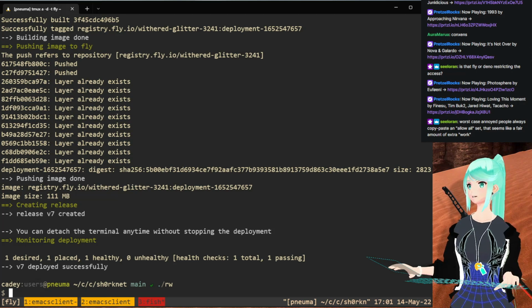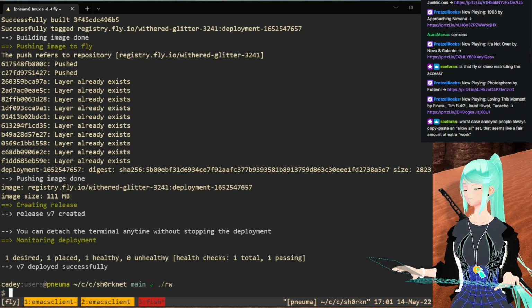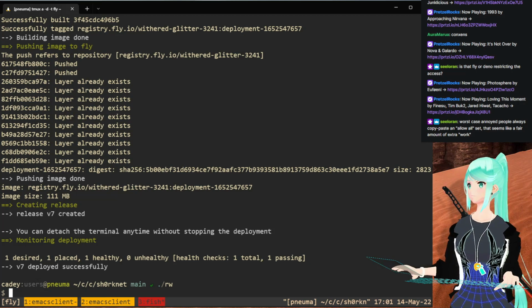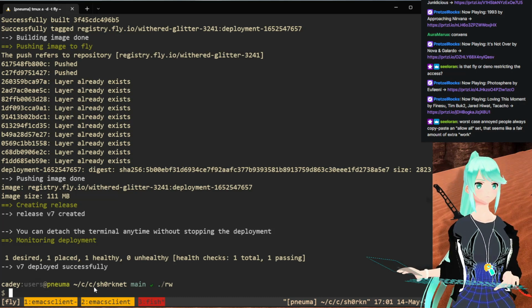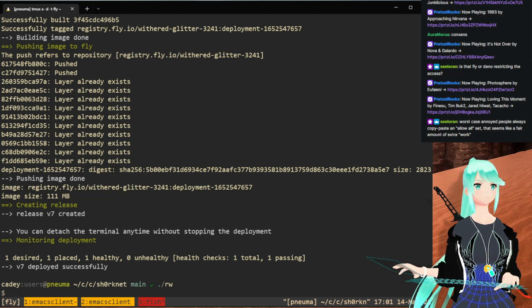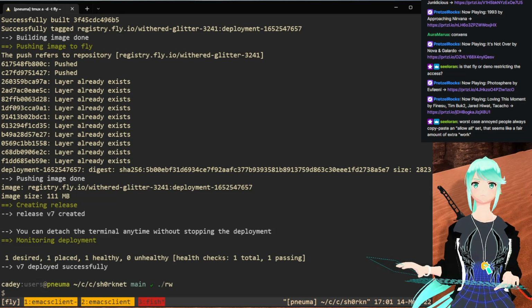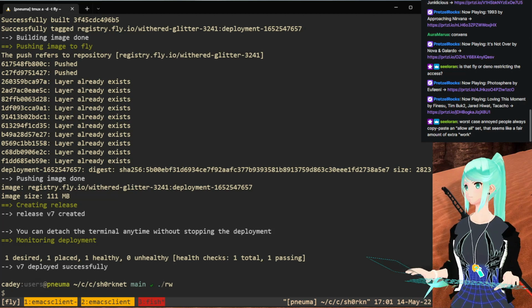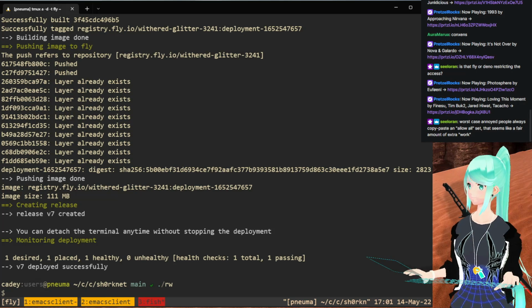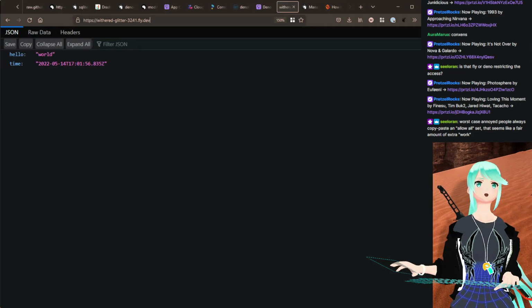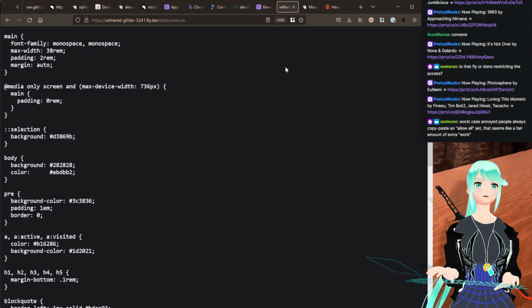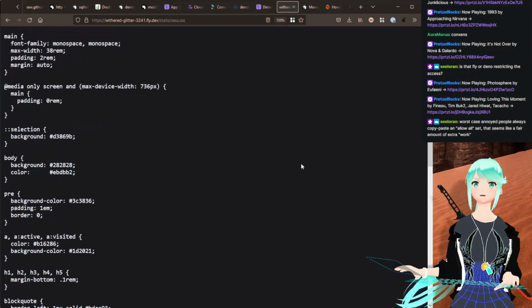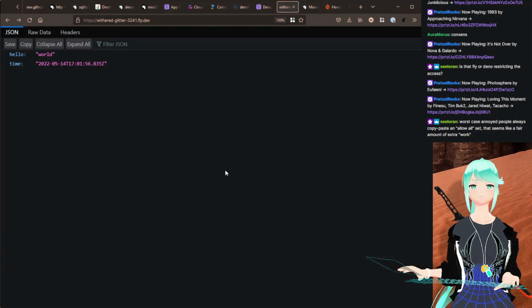Worst case, annoyed people always copy paste and allow all set. That seems like a fair amount of extra work. I mean, it's probably better. Like, okay, so the main problem is that security you can ignore is basically worthless.